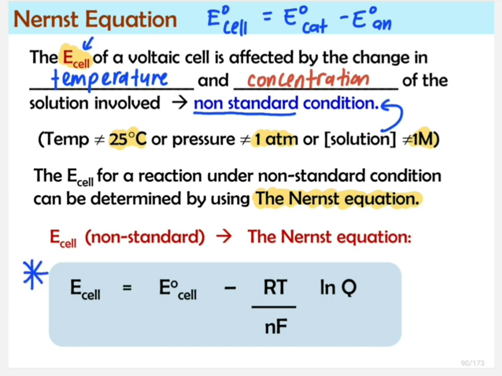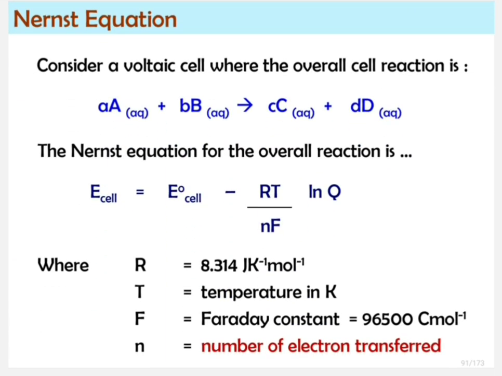Okay, di mana to determine cell potential, E naught cell, masih ada E naught cell. We still use E naught cell ni, tapi you have to minus with R, T, and F dan ln Q. Okay, so ada satu equation yang baru kita akan guna kalau reaction tersebut no longer at standard condition. Alright, jadi kita tengok dulu apa tu R, T, F, ln Q itu apa.